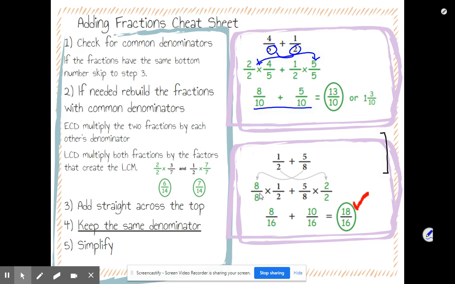Okay? So now I can add straight across. What is 8 plus 5? 13. Good. But what does number 4 say? Always keep that same denominator. It's not so with multiplying fractions, is it? But when you're adding and subtracting, you went through all that trouble of finding a common denominator, and you have to keep that same denominator. But if your result ends up improper, we still have to simplify. One group of 10 will fit into 13/10, and then you'd have 3 leftovers, wouldn't you? 3/10 leftovers. So really all you're doing, just like we've always been, to simplify improper fractions is divide, because this is just a division problem.